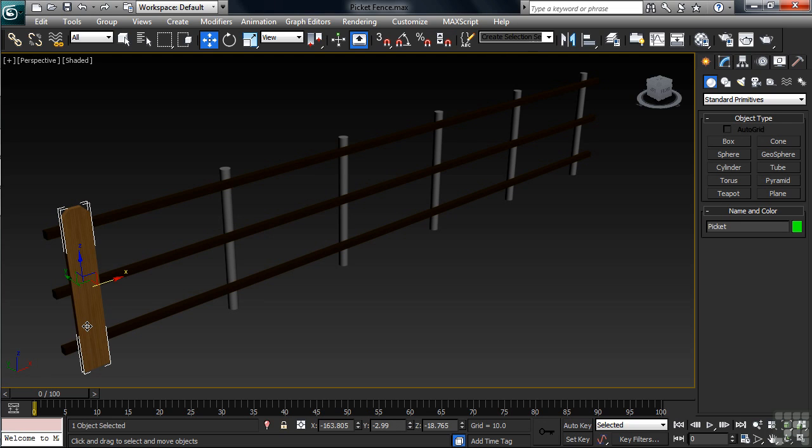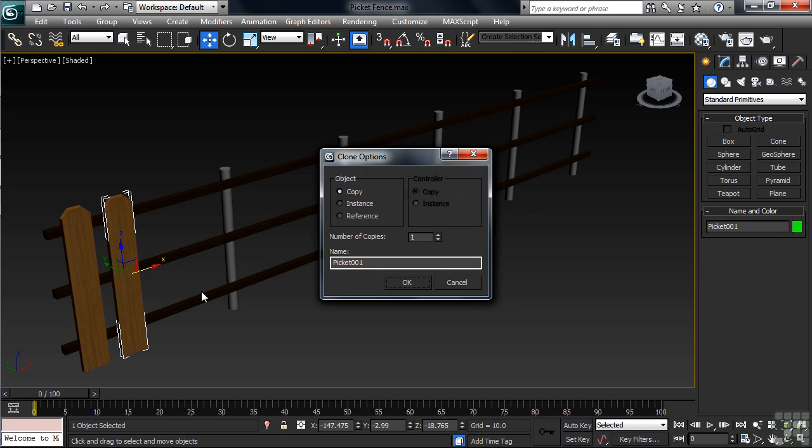Now, we're going to make some copies. Activate the Move command, hold the Shift key down, and grab the red stick on the gizmo. Let's now slide this to the right, leaving a slight gap in between. When you've got it in the position, make sure the setting is set to copy, then make 20 copies.